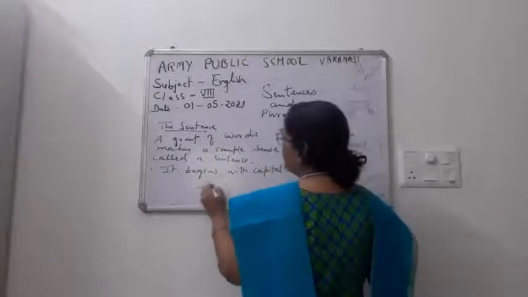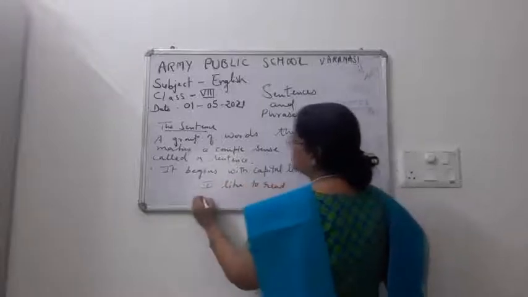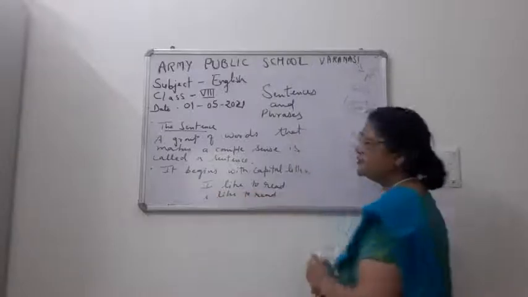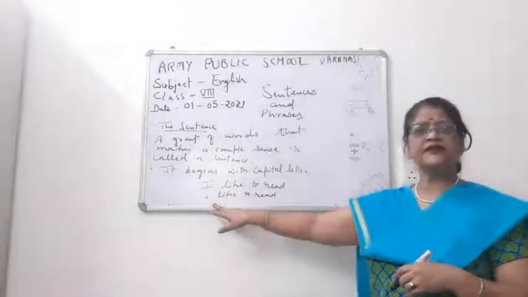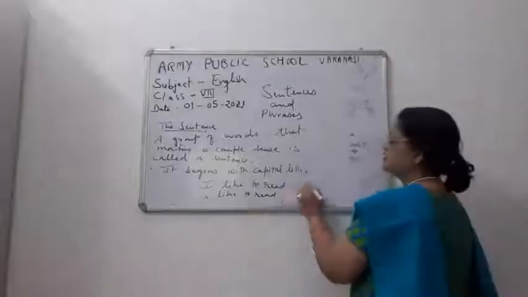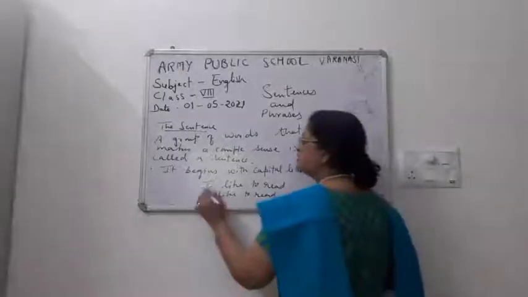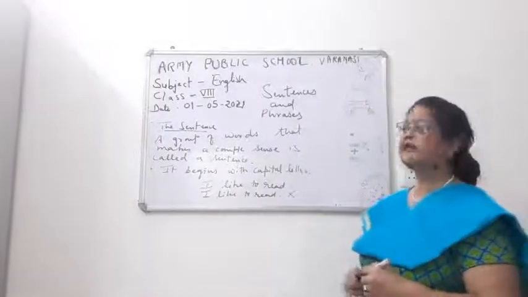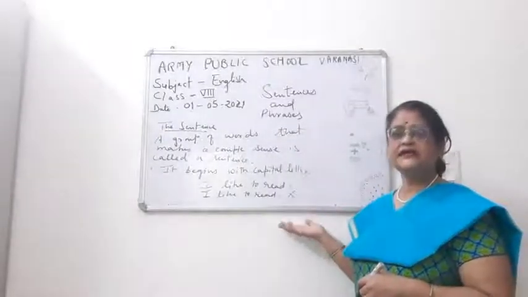Now, if I say "I like to read," children, this is also a group of words which is making a complete sense, but it is not starting with a capital letter, so this is not a sentence. Secondly, even if it starts with a capital letter, if it does not have any punctuation mark at the end, that also will not be considered a sentence.